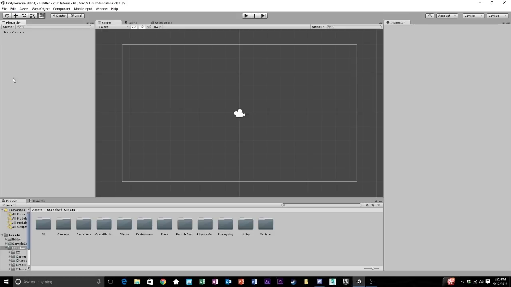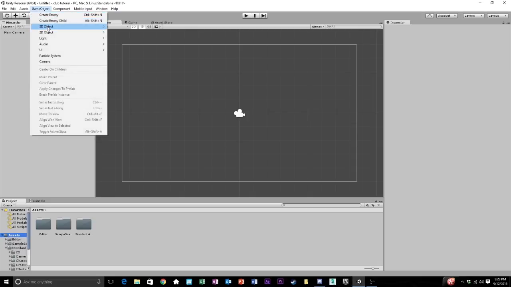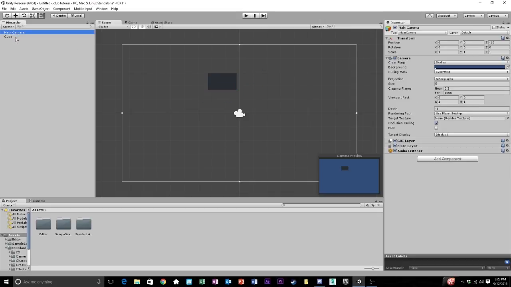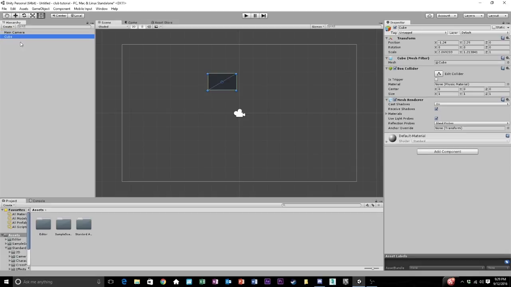Right here is the hierarchy. This shows all the actual stuff that's in your scene or your game, however you want to know it. Anything we import, any videos or photos or models that we create, we can import into our assets folder. And then from here we can drag them into our scene and they appear in this hierarchy. So for example, I'll just create a cube. You see I have a cube here now that I can move, and we'll get into that later. But you can see it appeared over here in my hierarchy. So this is everything in my scene.